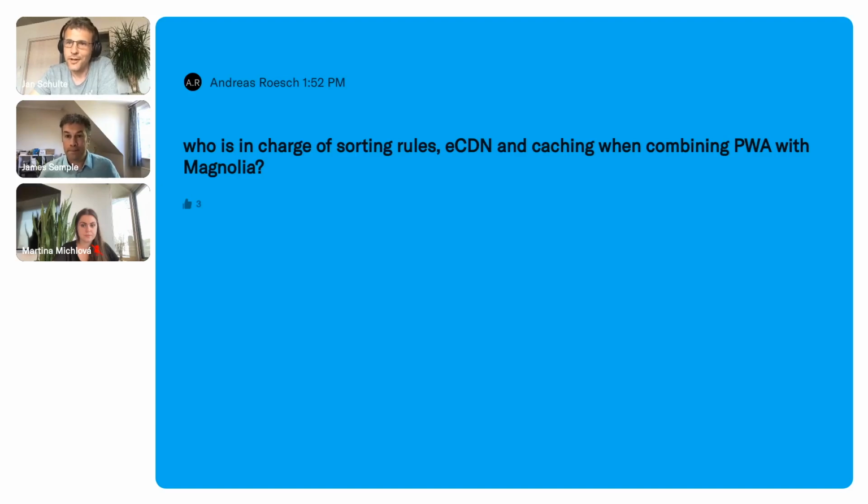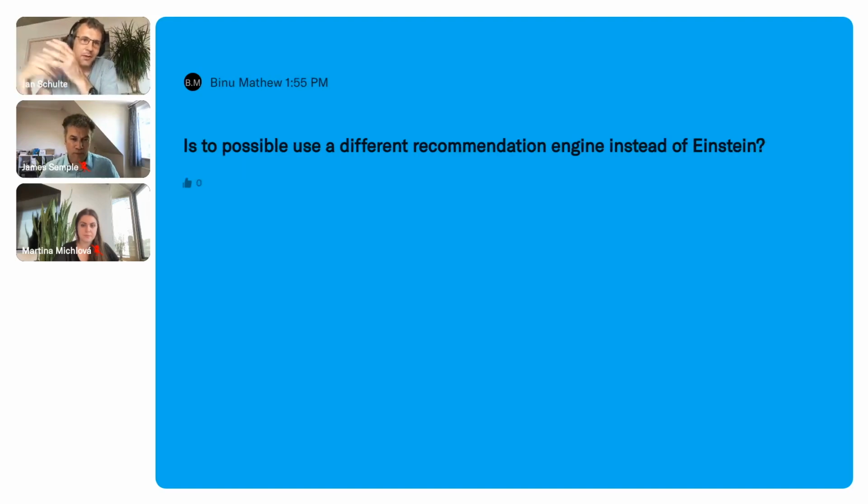Perfect. The next one, is it possible to use a different recommendation engine instead of Einstein? That's really the full idea of composability. In the end, you can really use whatever service for, let's say, recommendation, sorting, search, whatever you really like can be used in such a headless scenario. That's really the cool benefit in it. We just have seen Martina coding that component. So if you have something else that is going to deliver data, whatever REST service it is, you're just going to take this REST service, and then based on this data, you can then, for example, use another Reco engine if you want to have that in your mix.